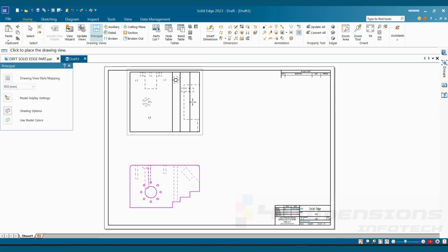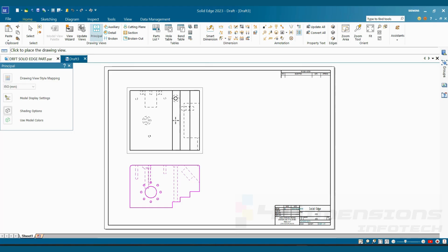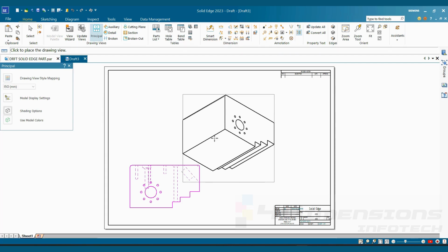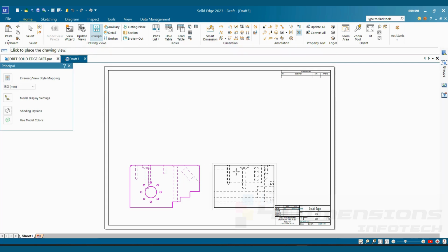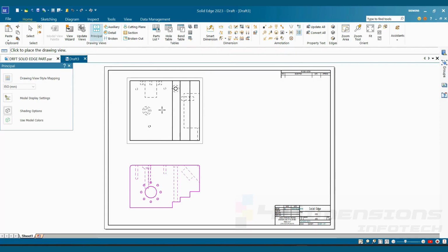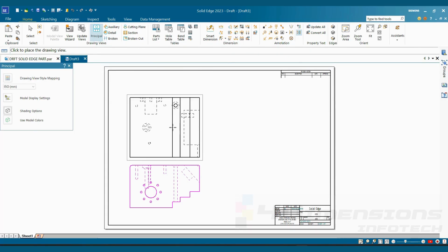So if you want to change the method of angle, projecting it in third angle method, you need to go in settings and update there before placing the views. Suppose if I place the views directly and then go for changing the angle method, it will not update the views according to the current angle method. That's why first change the angle method and then place the views. So I want these views to be placed in third angle method. For that I'll say escape.